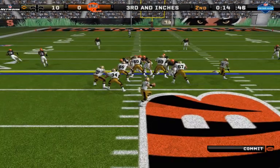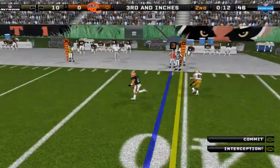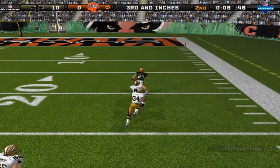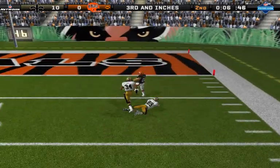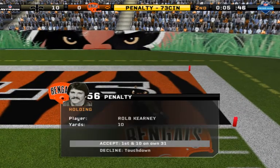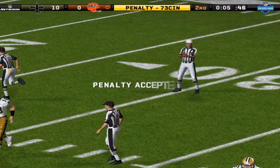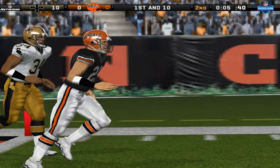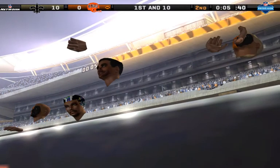Going for the first on short yardage with the pass. The defenders got it. Room to run. The 20 flags it down, and this one appears to be on the offense. He finds his way into the end zone. Touchdown. Holding on the defense, number 56. And they do bring this one back. What a blunder as it takes away points.